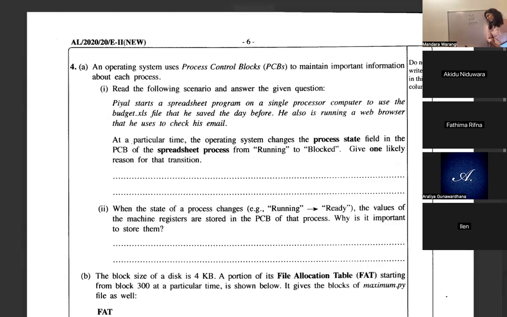When we are doing the network in the revision, we can talk about them in great detail, but now we don't have much time. That's why I'm going fast. The objective of this class is to complete the paper, not also to revise, plus doing as many papers as we can do.